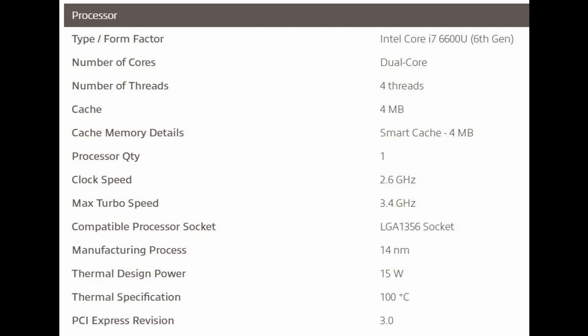Over time I noticed the performance was always decreasing — it was running extremely hot and definitely throttling. I haven't been using it in a while, but I just ordered a new AIO for my desktop and had to order some thermal paste, so I wanted to see if replacing the thermal paste on the laptop would have any effect on performance. It has an i7-6600U processor with a base clock of 2.6 GHz, 16 GB of RAM, and a 512 GB solid state drive.